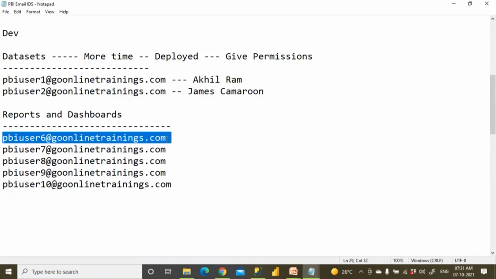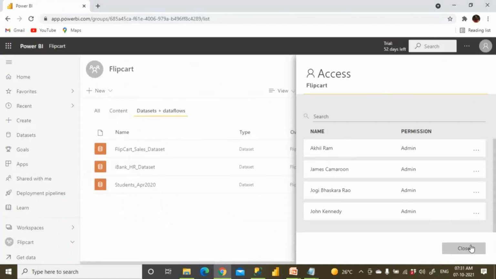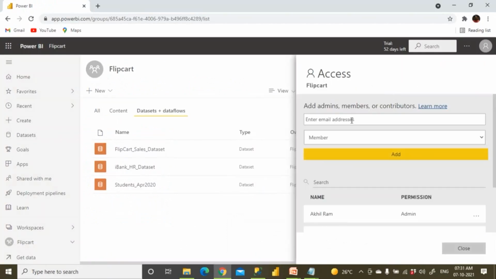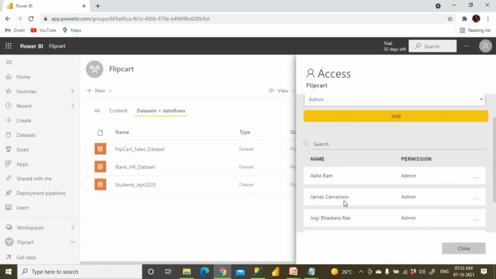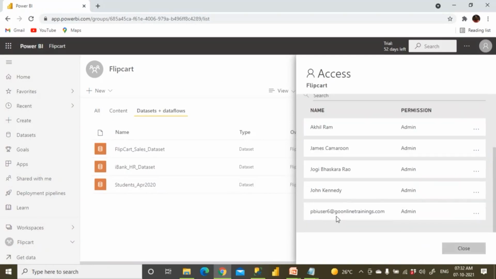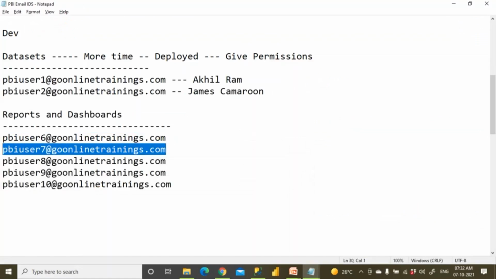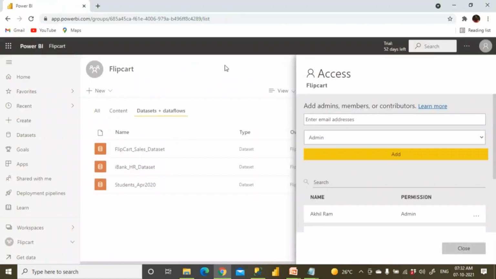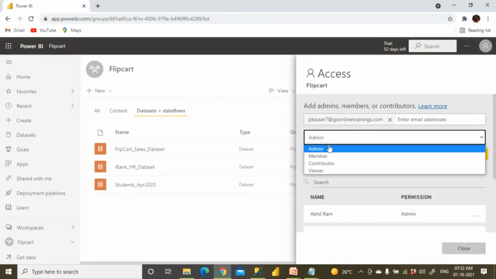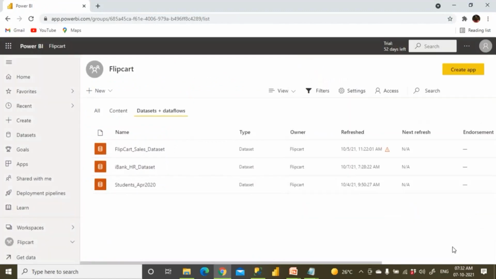These are the guys who are responsible for creating. Control C, and you go. Already four people got assigned, right? If you want to give permission to a new guy, you go there, give admin and click on add. This guy's name is user 6 only. Now the next guy is this guy. It is very, very simple. Control C, you go, Control V. The role you would like to give is admin. The user 7 guy also can do that.